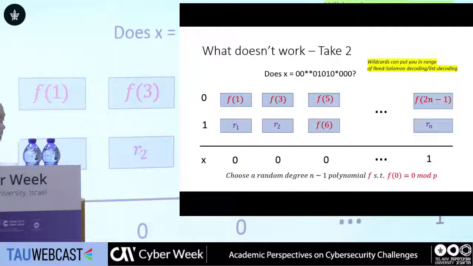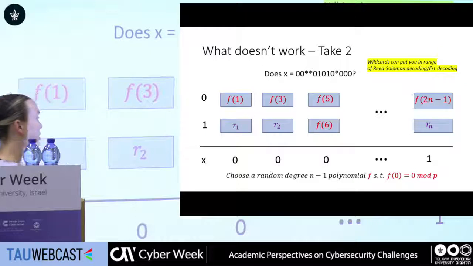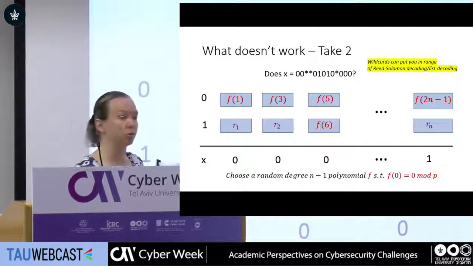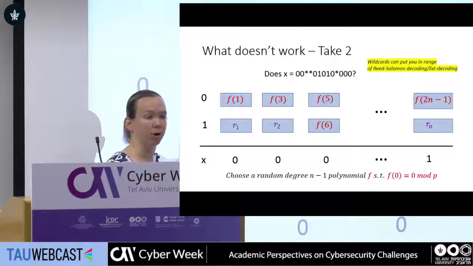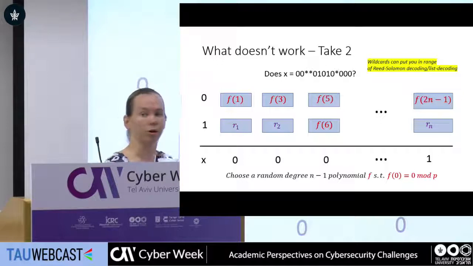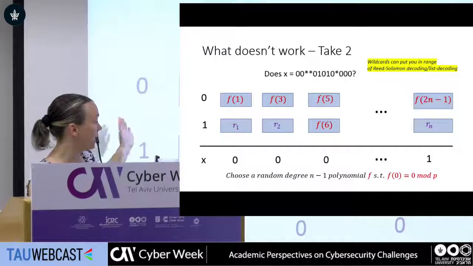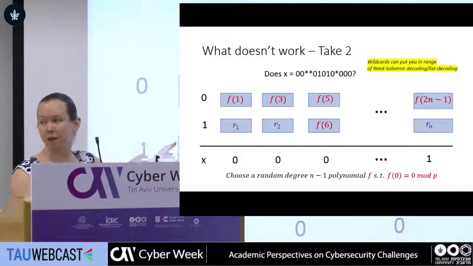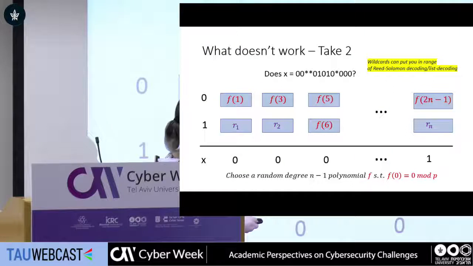And so you can start to play with this, and what happens though is as you get too many wildcards, you start to get in the range of Reed-Solomon decoding, which means you can do noisy polynomial interpolation, and you can actually figure out what the polynomial is, and therefore figure out which of these values are structured and which of these values are random. So as you get too many wildcards, you reach an overwhelming majority of correct values of the function, and you're able to reconstruct it. So we want to avoid that.